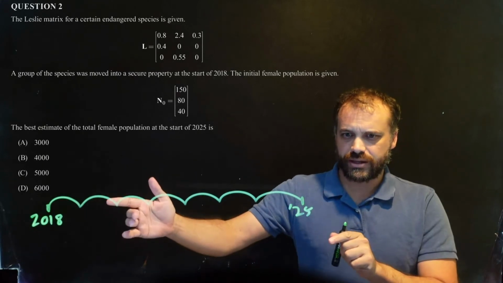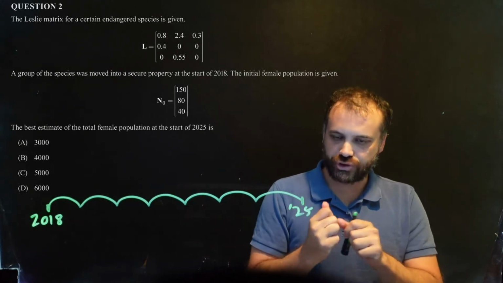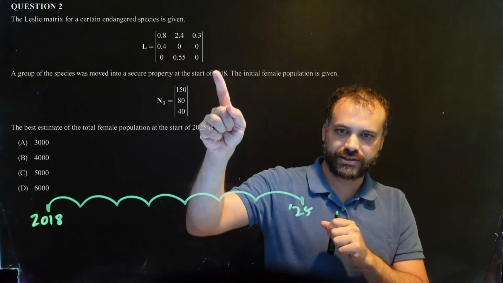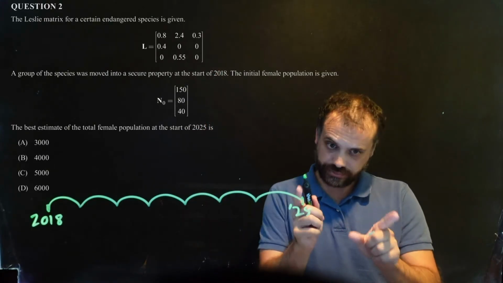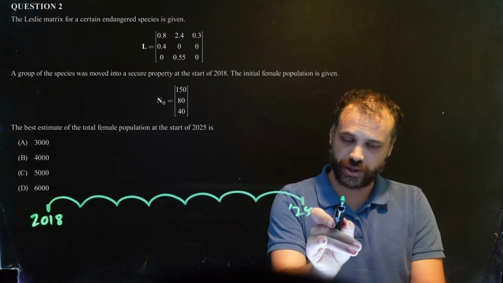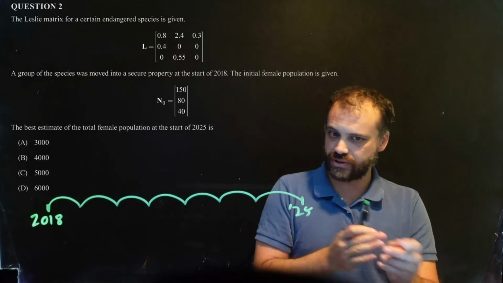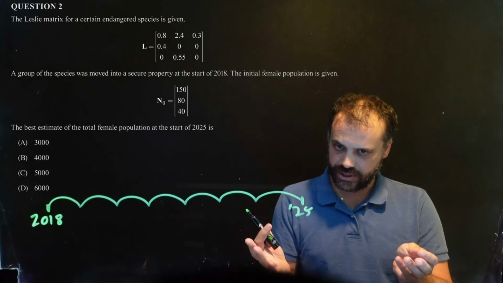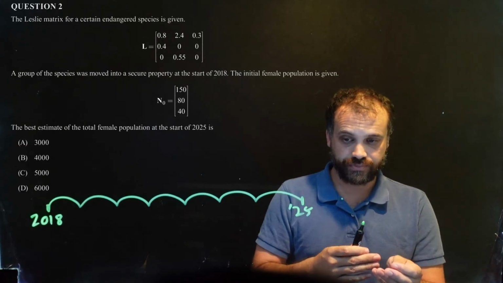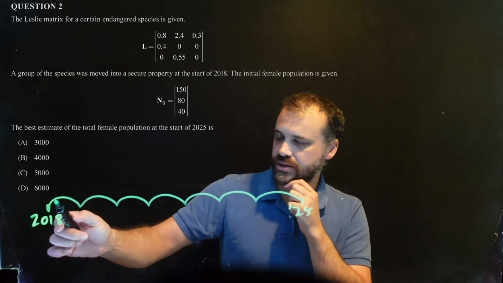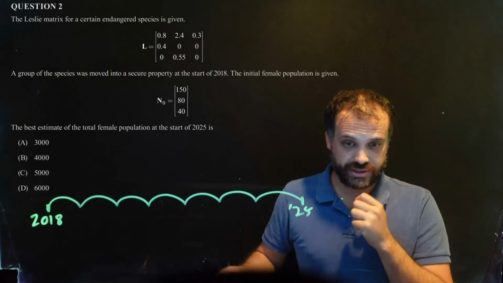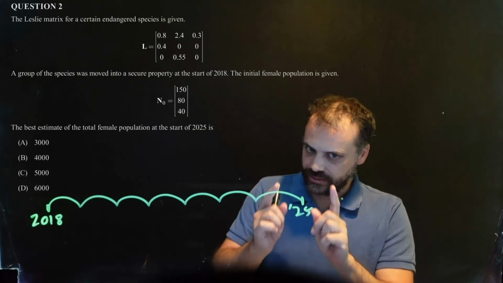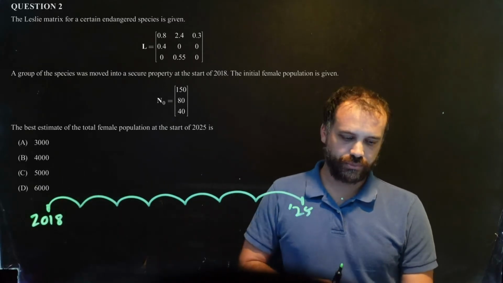Why did I do that? Because you could be really tricky with this question, and you could say at the start of 2018 and at the end of 2025. If you did that, you'd have to go one more bit. The end of 2025, the start of 2026, it's the same deal. That would be 8, not 7. Okay, if you said the end of 2018 and the start of 2025, that would be 6, not 7. So, play it safe, draw yourself up one of these.